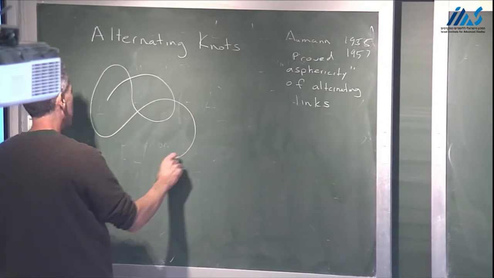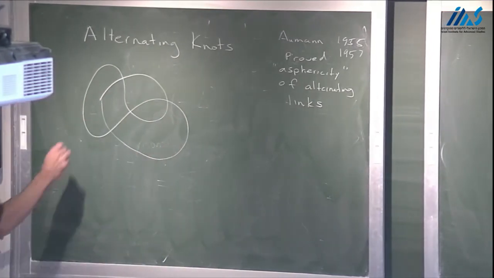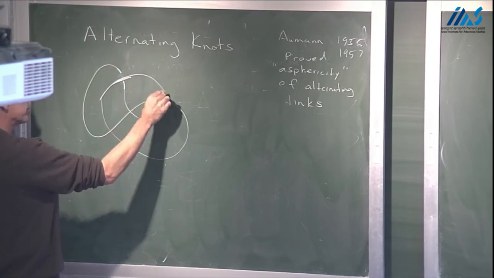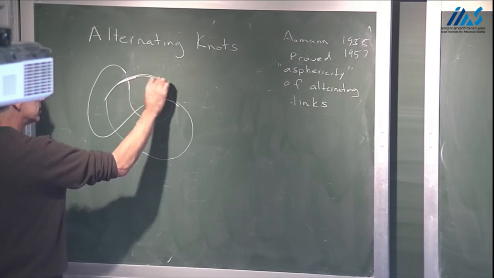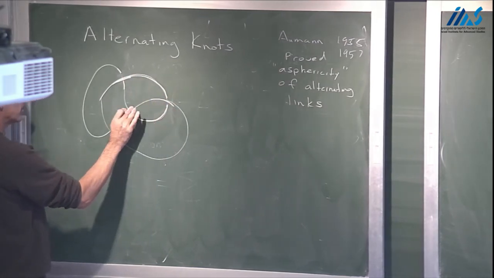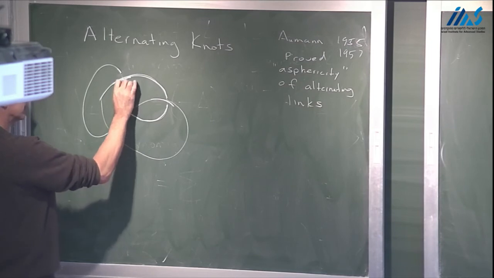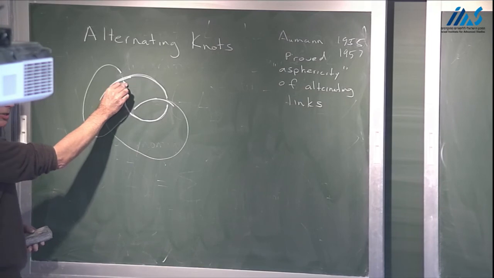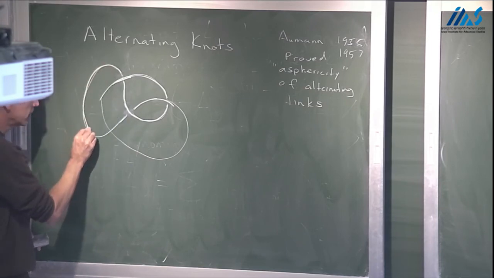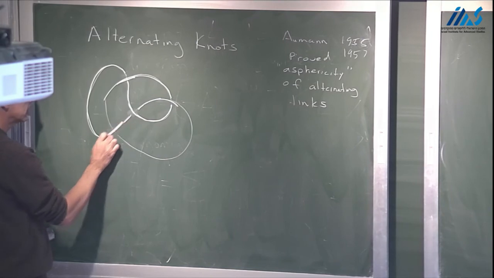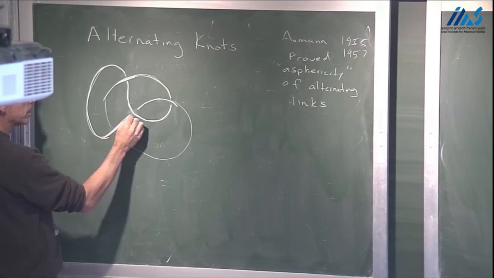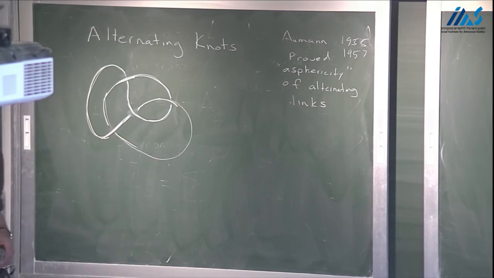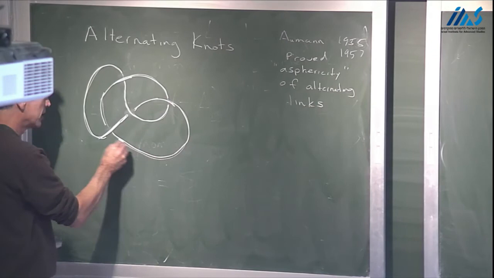You draw a curve on the plane, and now you create crossings where you alternate between over and under. So we'll start with an over, so then we'll go under, and then we'll go over. And now we come back here, and luckily we're under. So we're okay, we can keep going. And now we go over. So now we come back here, luckily we're under. We said we were over before. So it looks like we got lucky. We were able to alternate between over and under.